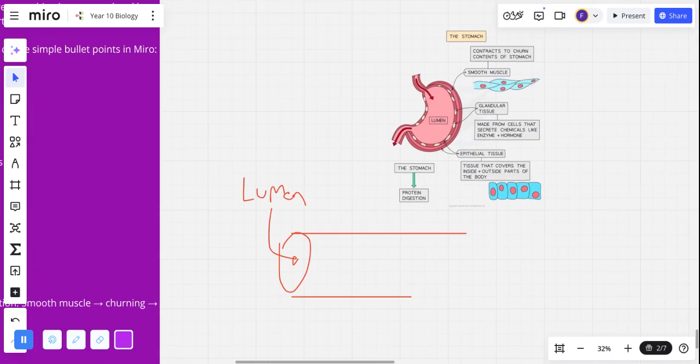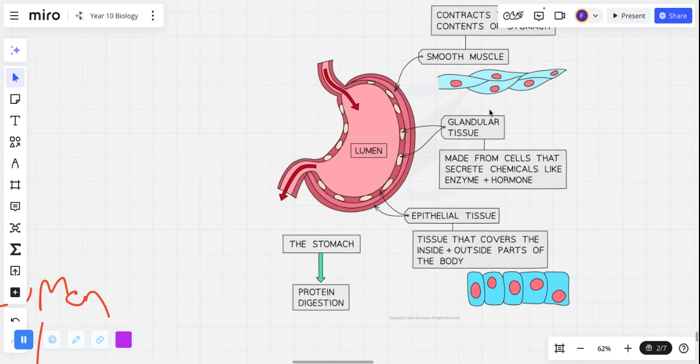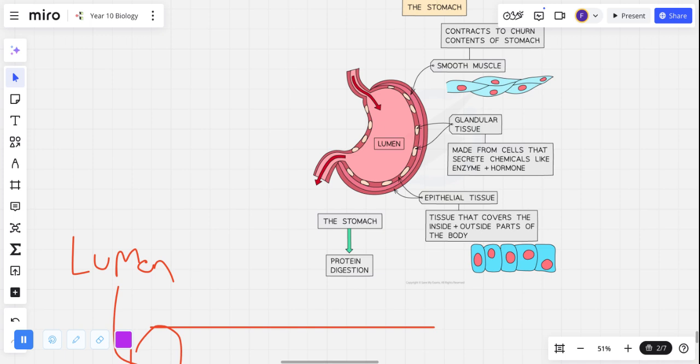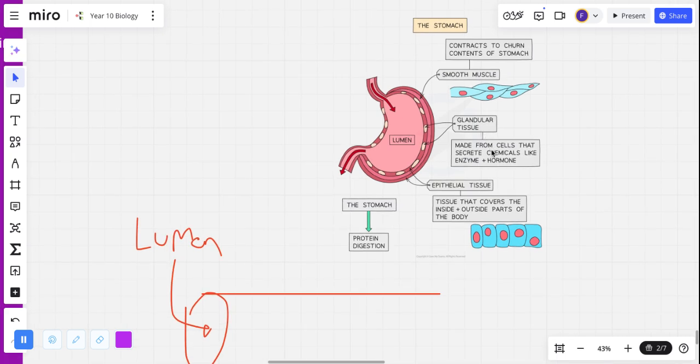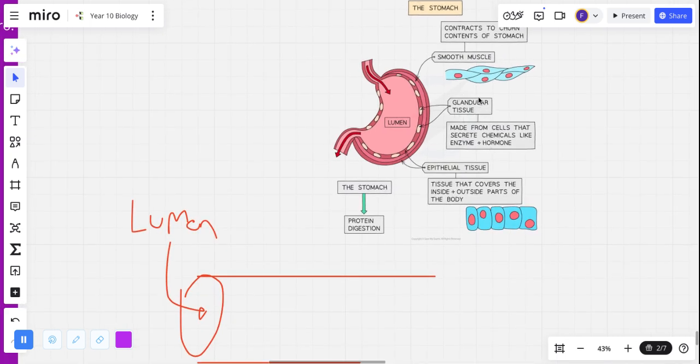Okay, so now going back to your stomach, the things you need to know about your stomach, all right? One tissue is glandular tissue. Tissue is made from cells, and these cells secrete things like enzymes and hormones, all right?